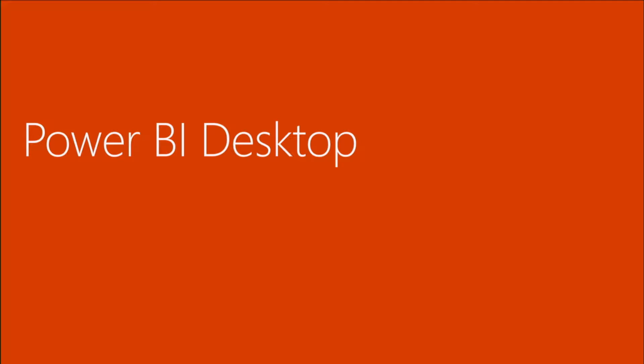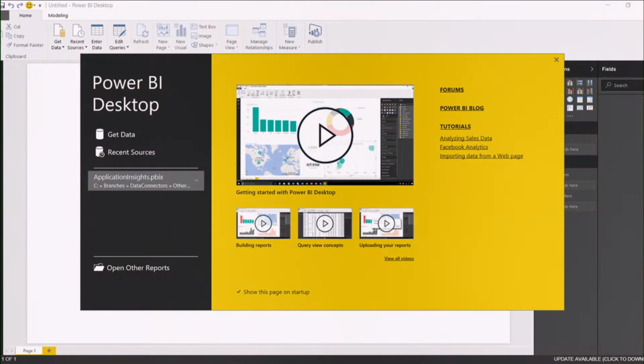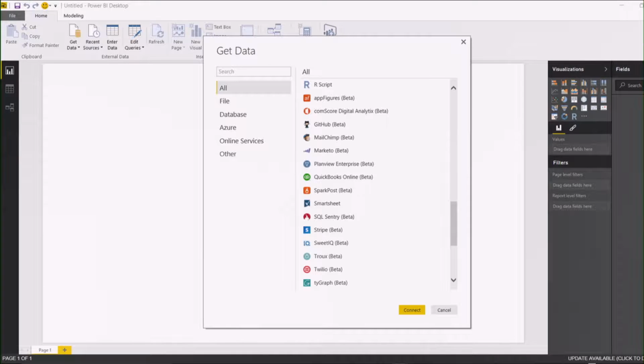So I'm starting with the Power BI desktop. The Power BI desktop is the main way that you author rich content, especially for analysts, into Power BI. The Power BI desktop is a free installation. You can get it from powerbi.com. And this is where you can start by connecting to the data that's important to you. We have a wide variety of data sources that we support, and we add to this list every month. The Power BI desktop is shipping monthly with a ton of updates.